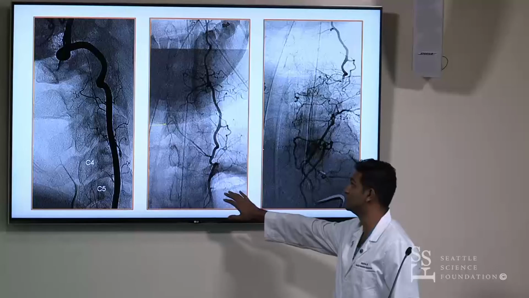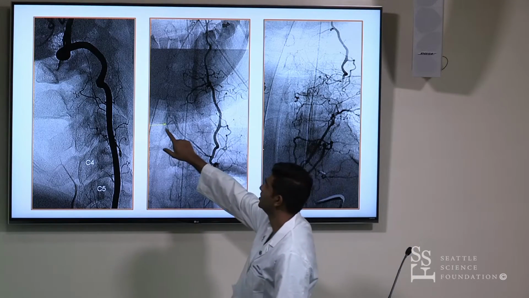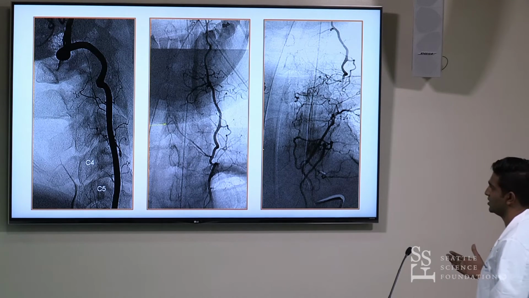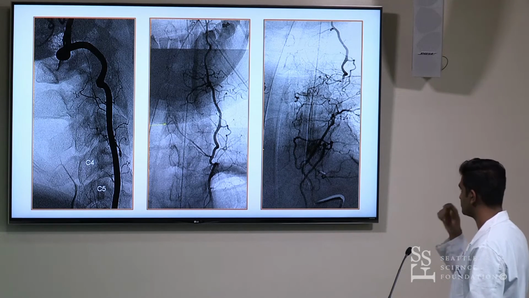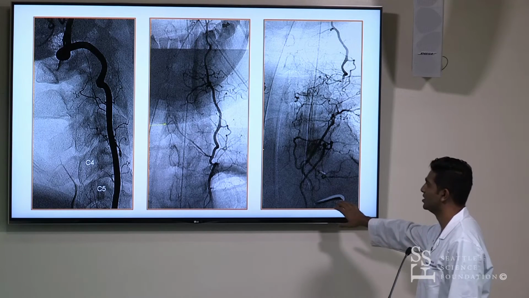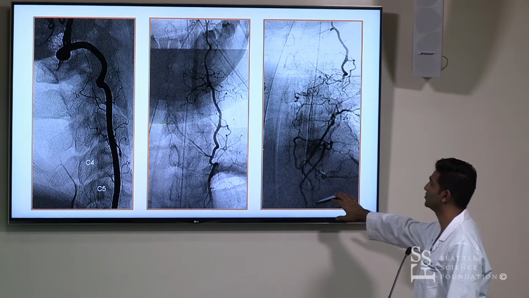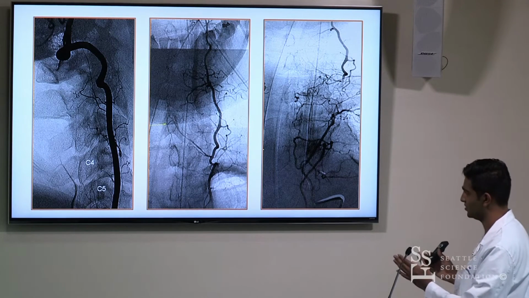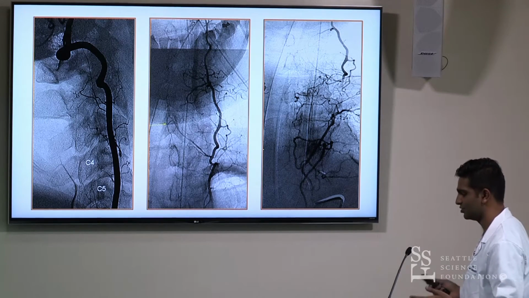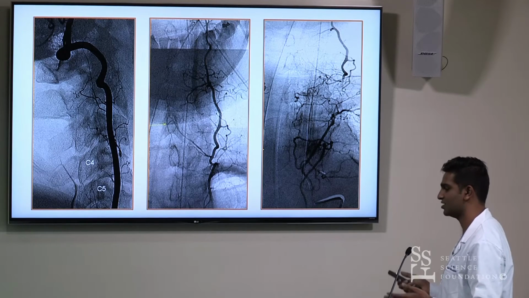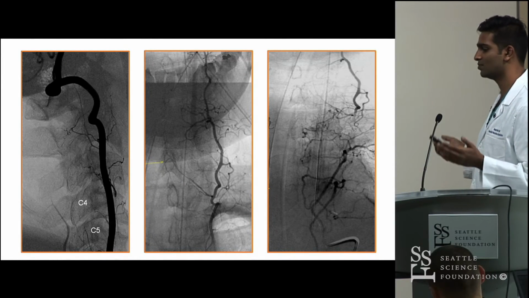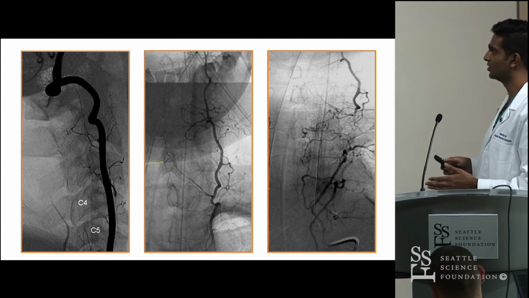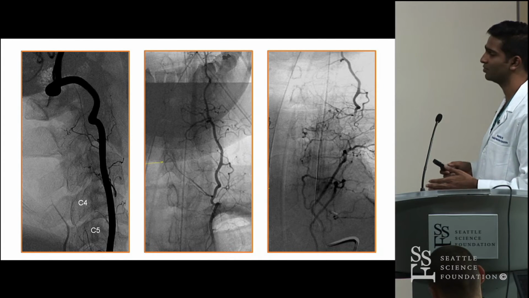This one is a picture of the deep cervical, and this little tiny arrow shows basically the anterior spinal artery being fed by the deep cervical artery. And here you have a supreme intercostal blood vessel that supplies the spinal cord too. These pictures just highlight the fact that when we look at textbooks, you think of the anterior spinal artery as a nice colored picture in Netter that comes off the vertebral arteries and connects and is a nice contiguous segment down the cervical spinal cord. That's not the case at all.